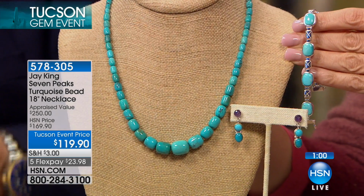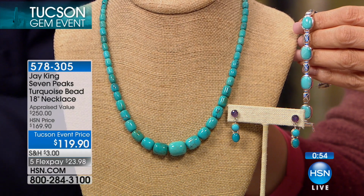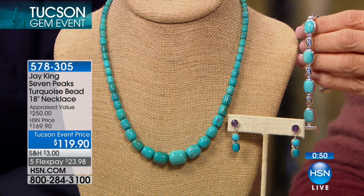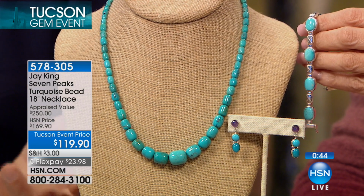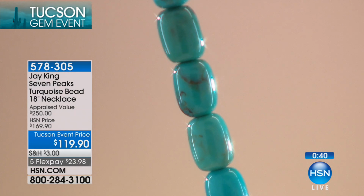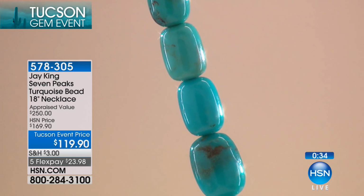So I have to start out with 3.5 pounds of rough to make one necklace. I'm going to lose 70% of the weight, 70% just in the first initial cut. That's not all the polishing. Every time you touch this with a blade, it turns into dust. And you're saying, well, what about all the stuff you have left over? Well, all the stuff left over is so thin that there's nothing you can do with it. You can't even cut cabochons with it. It's totally a waste product. It literally gets thrown out the door. There's nothing to do with it. It's impossible. You're just literally wasting it.